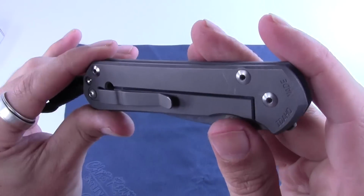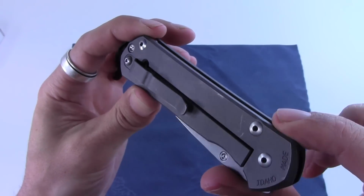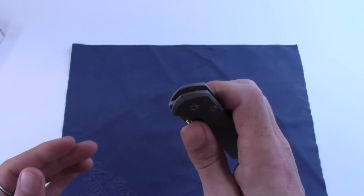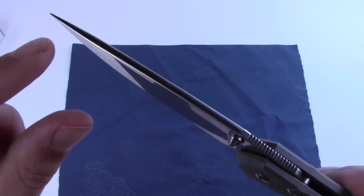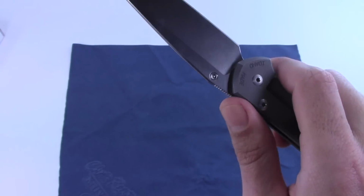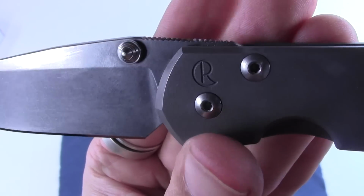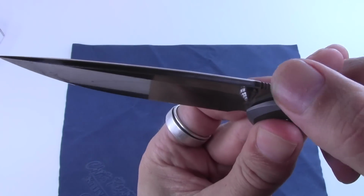He kind of invented that, and arguably, I guess, and there she is. Overall, the fit and finish is absolutely superb. The blade itself is rounded on the spine, which is a very nice touch. The jimping along the top is pretty much perfection. It's not too sharp and not too dull.